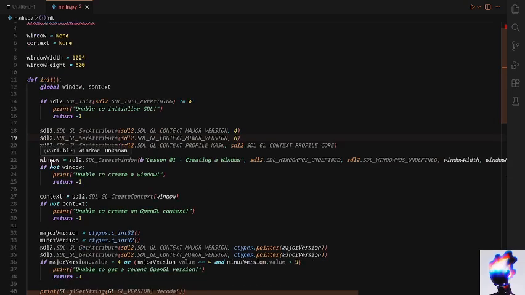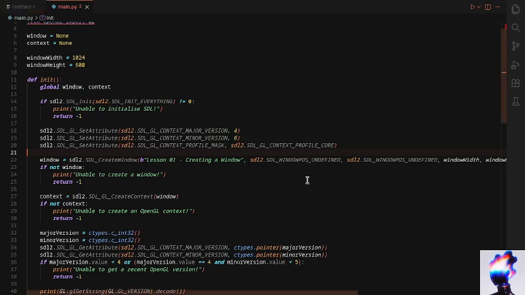And this is where we are finally making the window. So we are telling SDL to create a window, and Lesson 1 is the name of the window, and the b indicates that you need to change the string to binary. That's it. And window position undefined and position undefined are telling where the X and Y location of the window should start. If these are 0 and 0, that will be the 0, 0 pixel of this whole window we are watching right now, and the window will start from here.